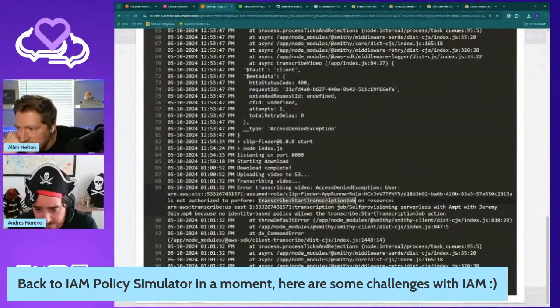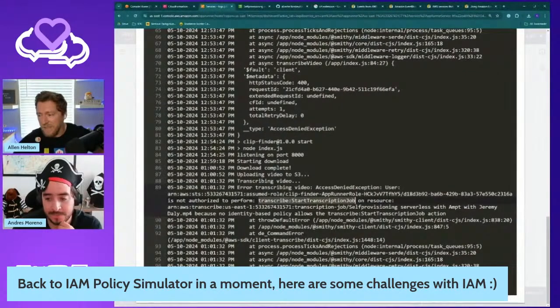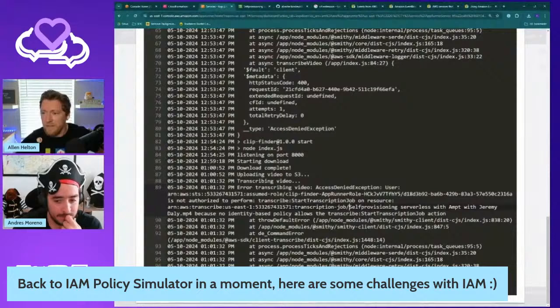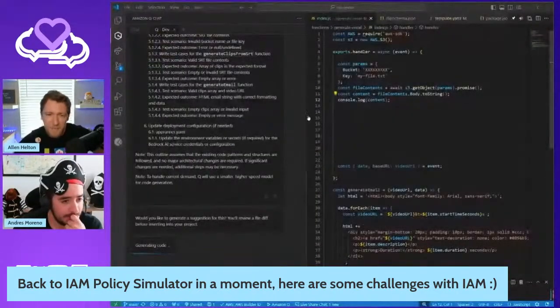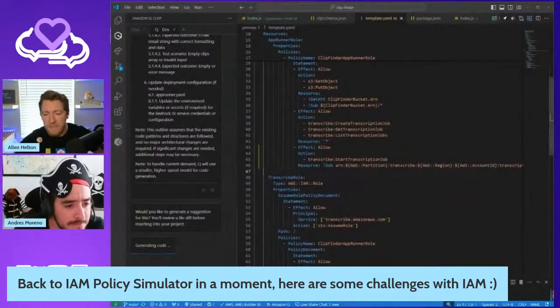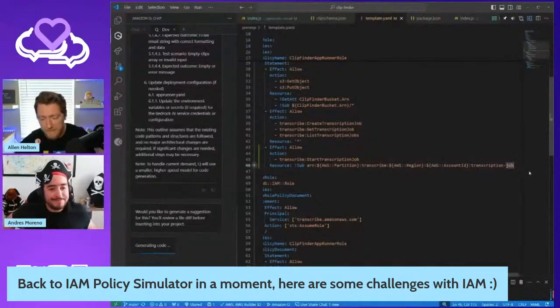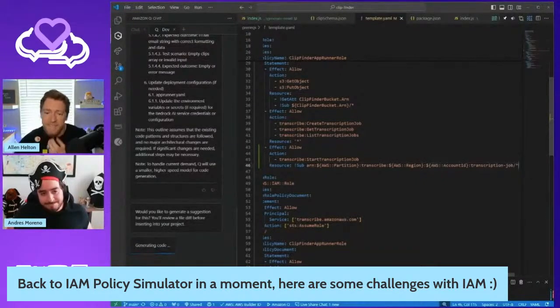It's not authorized still. Oh, okay. That's unfortunate, because that means that all of this was just me making a typo on the policy. That's annoying. I would really like to blame you for this one, but I'll blame myself. So looking at this, we gave it permissions to this specific resource. Oh, slash star. Yeah, we needed to give it to all of that.